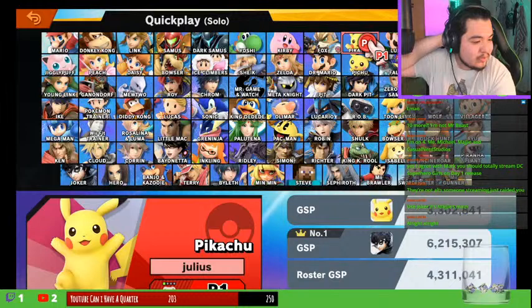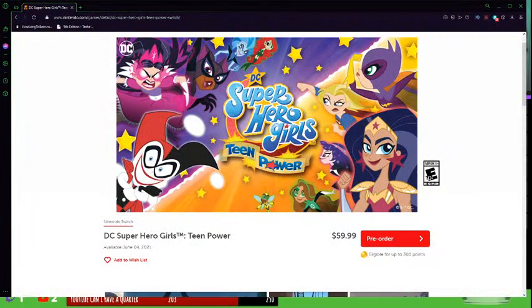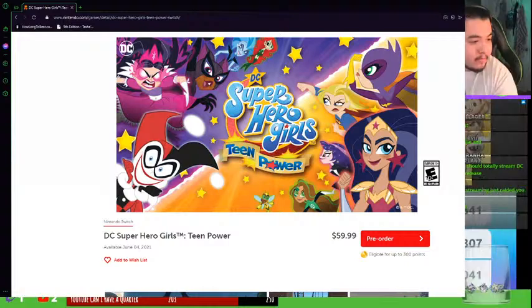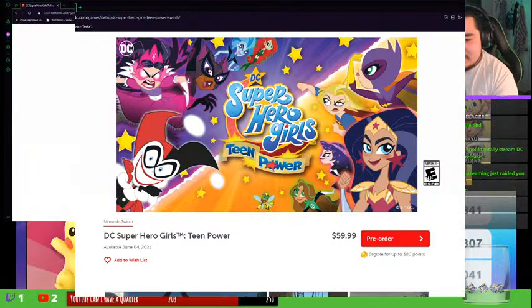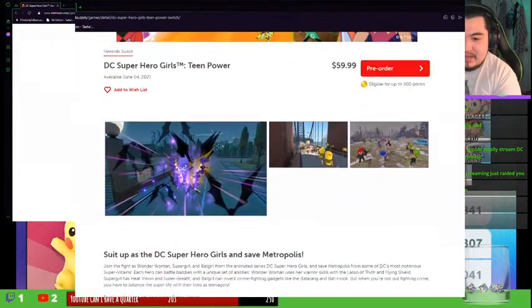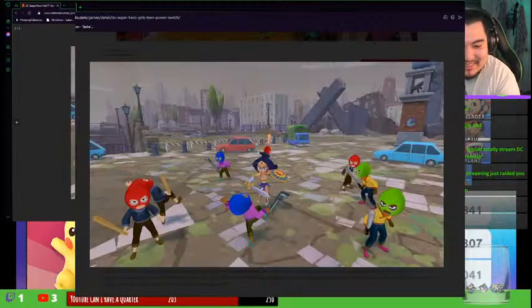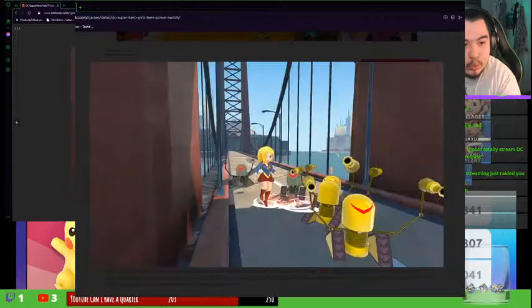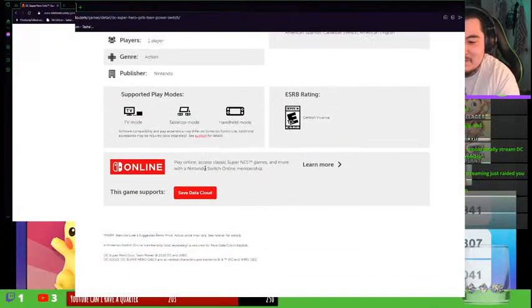Look at this bullshit. Window capture, ad source, website. That's it. Look at this bullshit. Fucking DC superheroes. You want me to play this? It's so ugly looking. Ew. How is this a $60 game? Looks like fucking ass, dude.